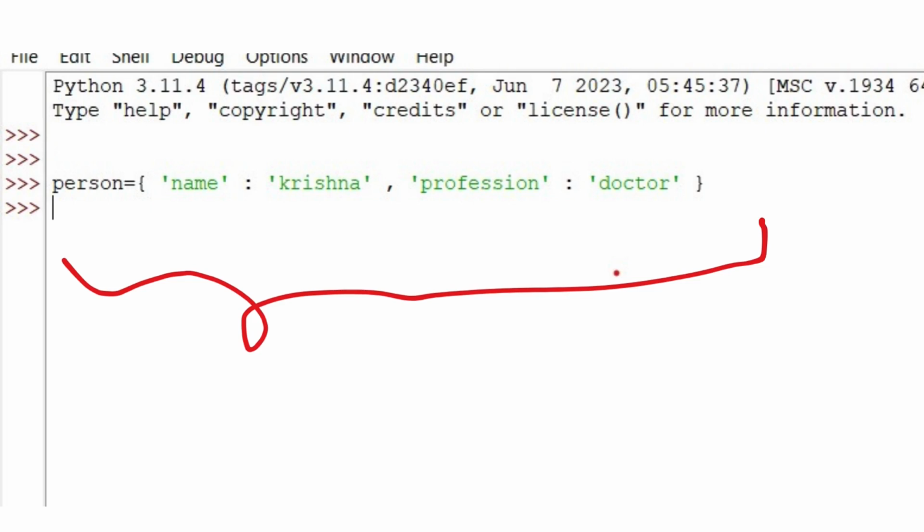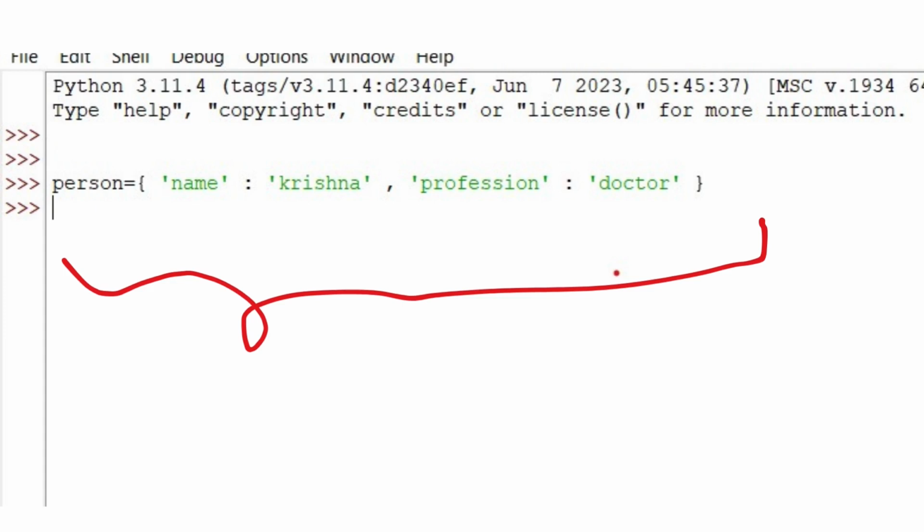Each key is associated with a value, and we can access that value using the key. A key's value can be a number, string, list, or even another dictionary. In Python, the dictionary is wrapped in braces with a series of key value pairs. Inside the braces, we provide the key and the value, and we separate each key value pair using a comma.